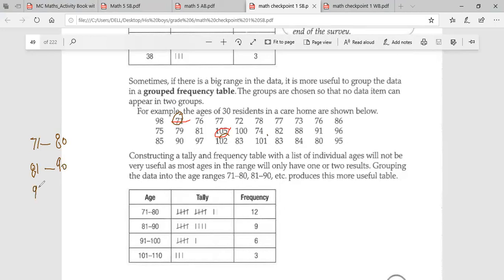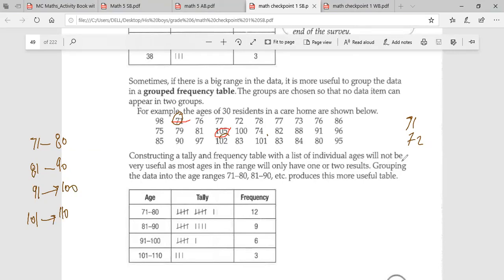The next 91 to 100, and 101 to 110. Okay, and this one, here I put this in a group. I can minimize the large distance, or the large number. Can I put it like 71, 72, and so on? Instead of making 71, 72, I put it in a group. It's very easy then to use the sequence of numbers 71, 72, and so on. We can't use it like this, just put a group.